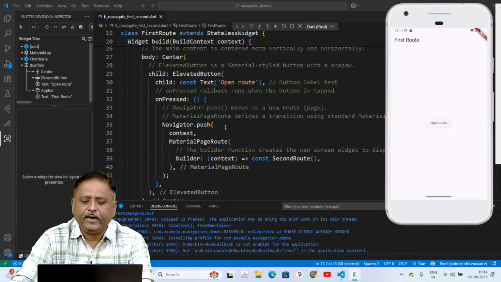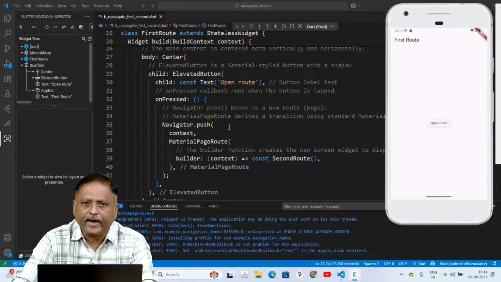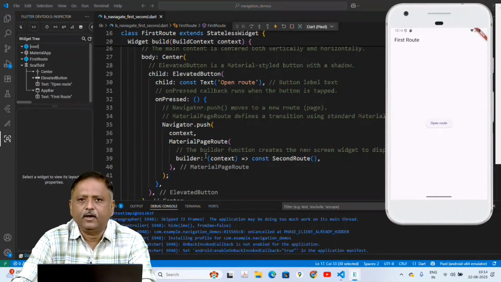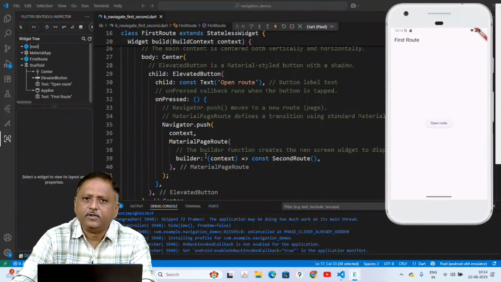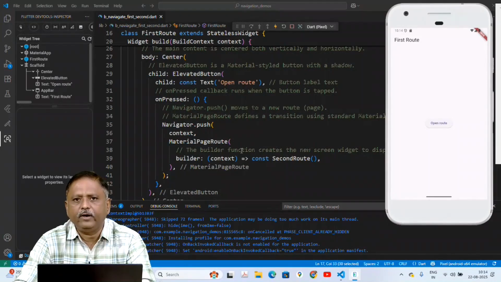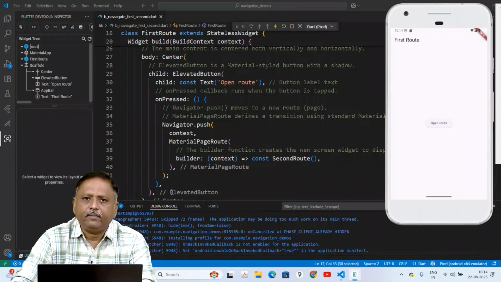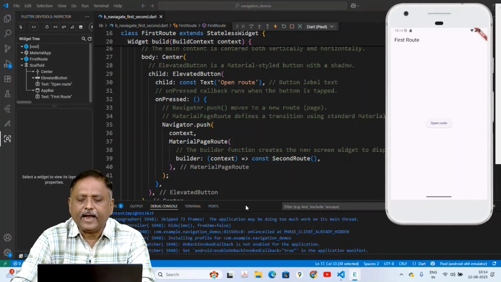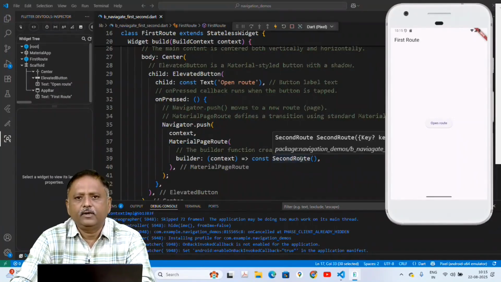So here I write Navigator.push. The first argument is always context. The second argument is the route or page where we want to navigate. So here I write MaterialPageRoute, and inside that I provide the argument builder, and that builder opens SecondRoute. So here I write SecondRoute.